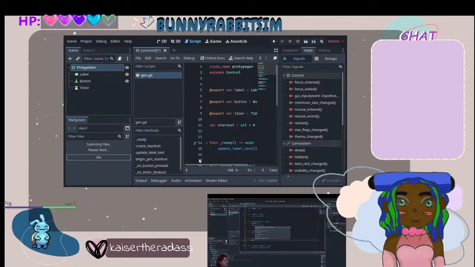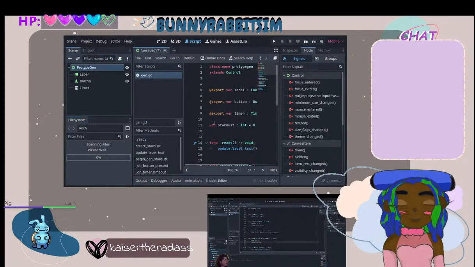So we're going to go with timer.start. Here we go. And also, we want to disable the button, right? So you can't spam click it and trigger those functions, even though they are not meant to be called. So button dot label will be now equal to true, right? There we go.